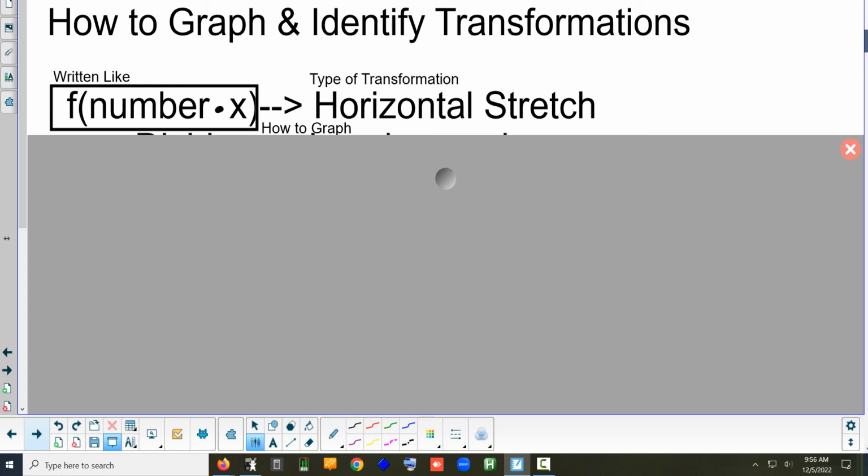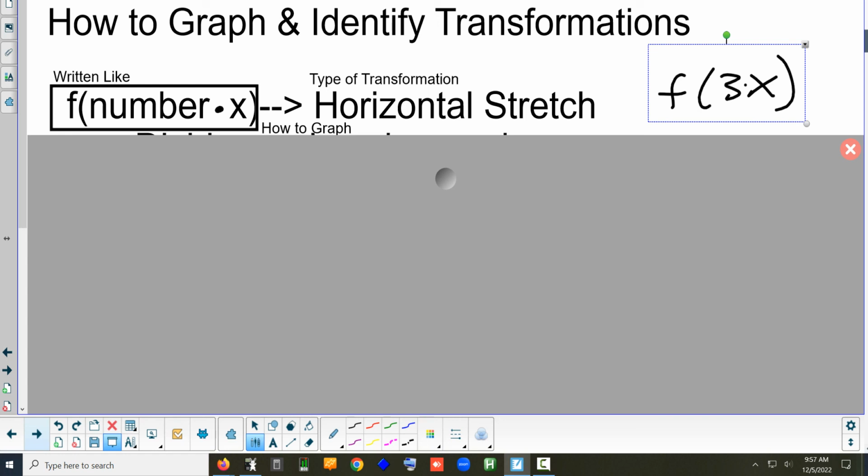And inside is what causes movement left, or it does something horizontal. That's an example of a horizontal stretch. When you put a number inside the parentheses and it's multiplication, that's called a horizontal stretch.